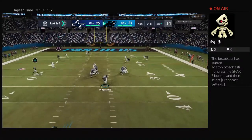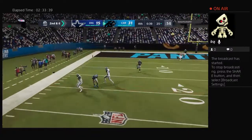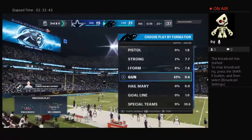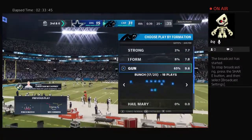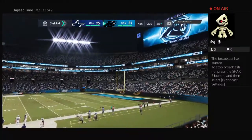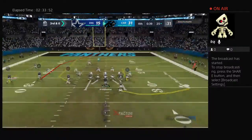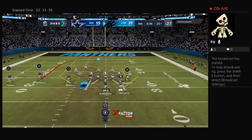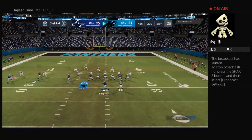From the 25 on second down, Bridgewater. And boy, that one drops incomplete, but if he was hit a fraction sooner, it may have been a fumble. Robbie Anderson. Well, you've got to be quick when you go through your progressions, and here's another prime example. Trying to look downfield, he was standing in the pocket, but just couldn't find anyone open, could he? No, not enough time. They hit him and forced that incompletion.